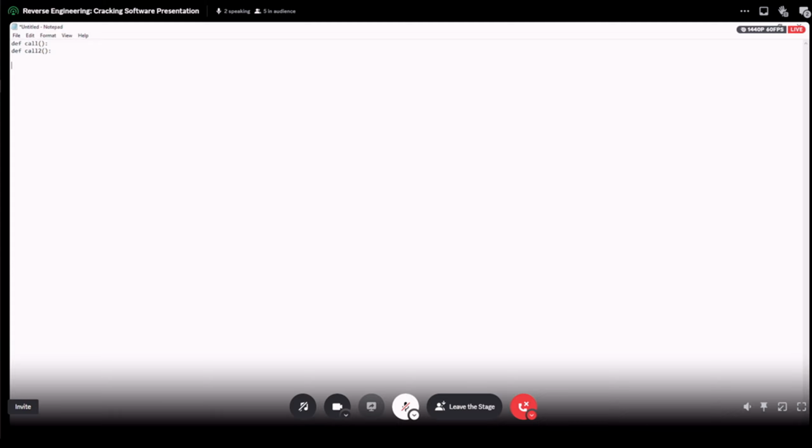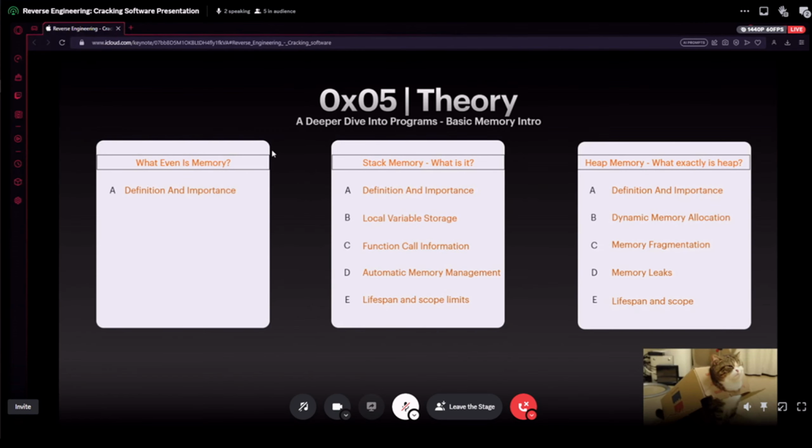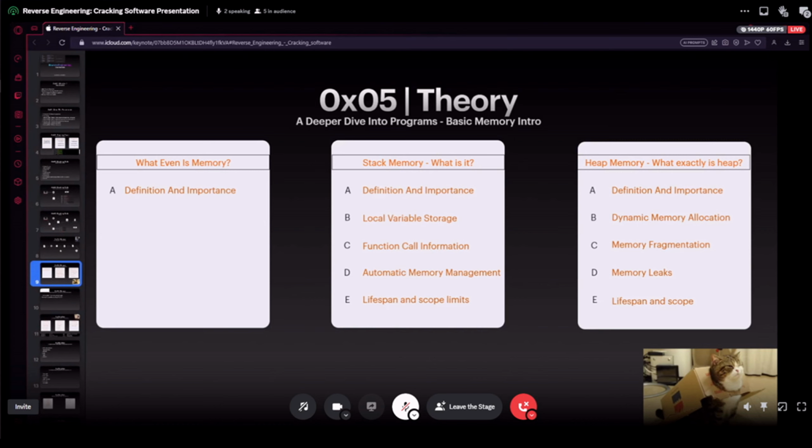The stack memory basically helps by keeping track of every single variable under call1 or call2, those individual functions. And once those functions return, everything is just pretty much forgotten about. One important concept to note, which we actually go into after this, is going to be the LIFO principle, or last in, first out. It's also known as FILO, so first in, last out as well.